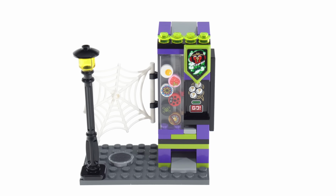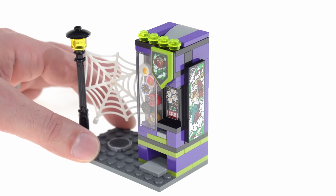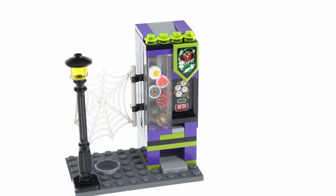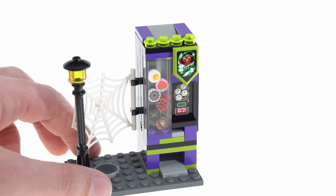Now, this random surprise product vending machine is actually the first thing that you build in the set. This does use a few stickers on it, but this is designed to actually work. So they're showing you random things that you can potentially get. Those are intended to represent the tops of cans or containers.